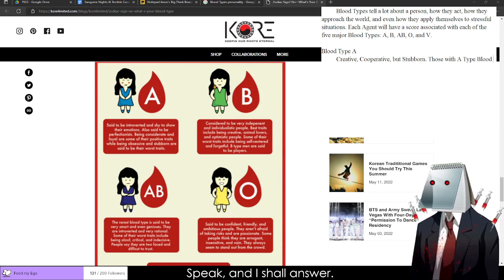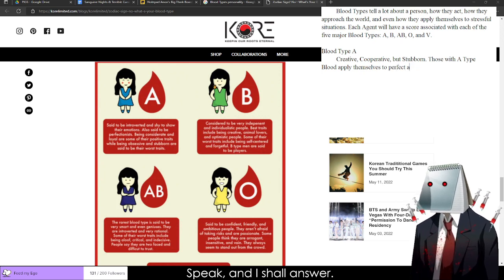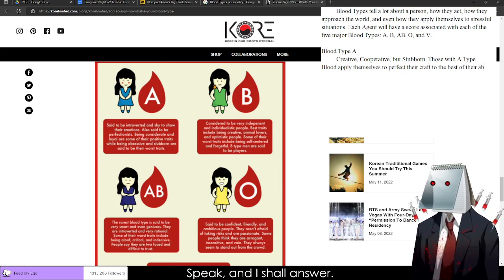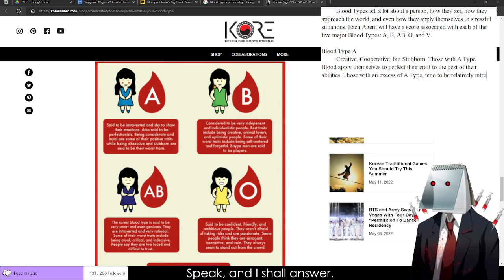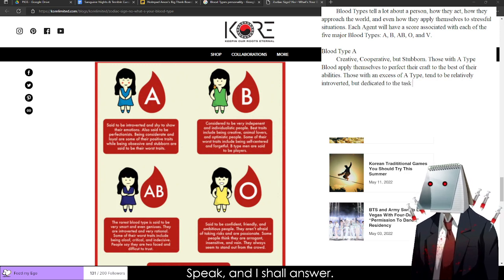Those with A-type blood apply themselves to perfect their craft to the best of their abilities. Actually, those with an excess of A-type tend to be relatively introverted, but kind to others, and dedicated to the task at hand, requiring precision and dexterity.